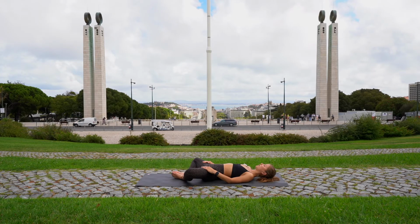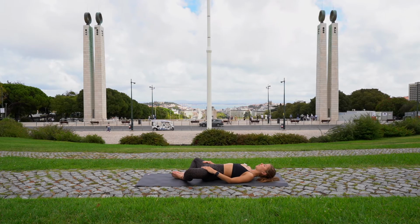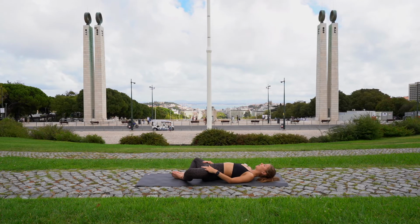Two more big belly breaths. Try to puff up your belly like a big balloon. Fill it up all the way. And exhale, sigh. Deepest breath yet. Feel the lower belly almost all the way into the hips expand. Rib cage draws out. And exhale to let that go.